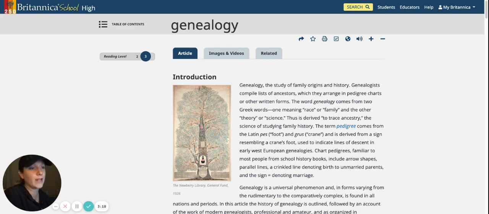There's also a world atlas on the homepage. It's kind of just Google Maps though, so I don't know. It doesn't seem like it has very special features, but yeah.